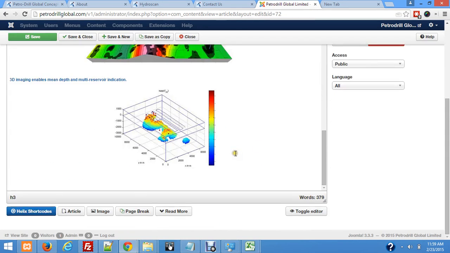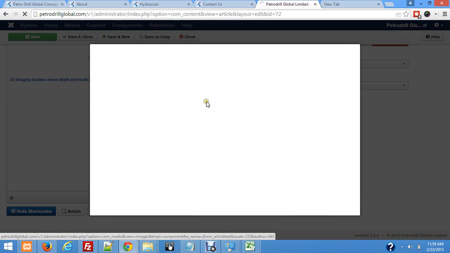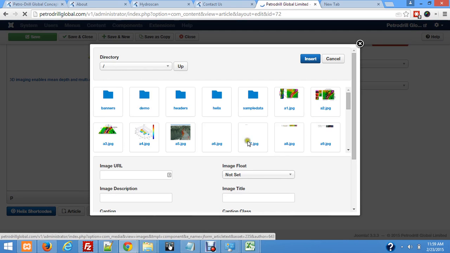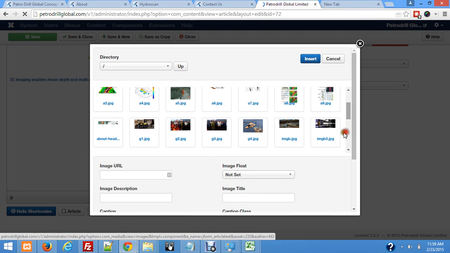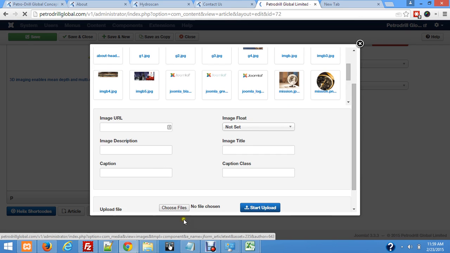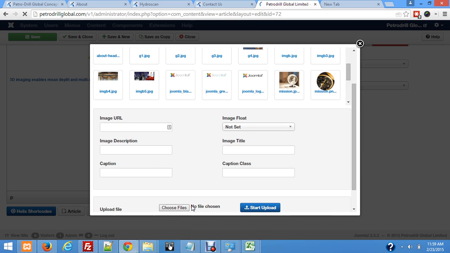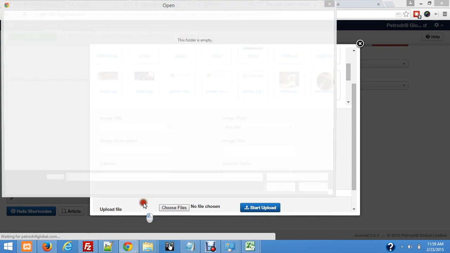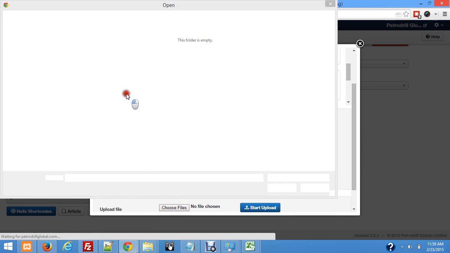And if I needed to add a picture quickly, I'm just going to do that. For instance, I'm going to come to images here. In this box here, which will be loading soon, these are pictures that have been uploaded to the site. Or if I want to add a new picture, I'm going to upload, choose a file. The system is a little bit slow, but should be coming up anytime soon.